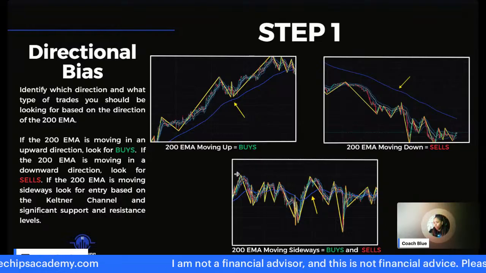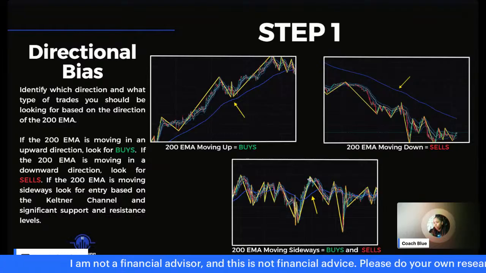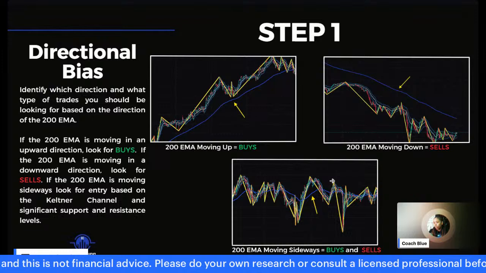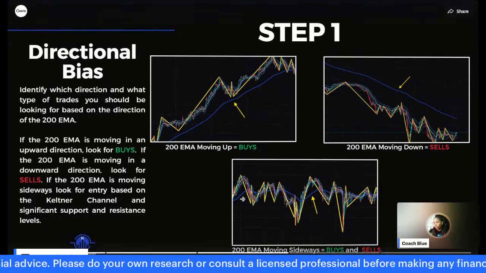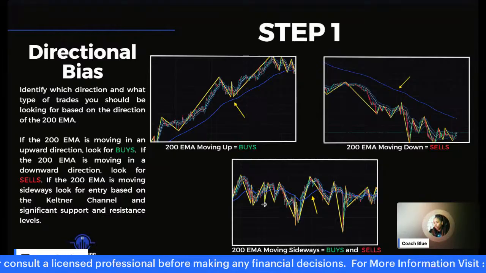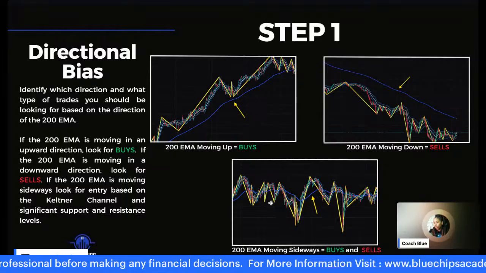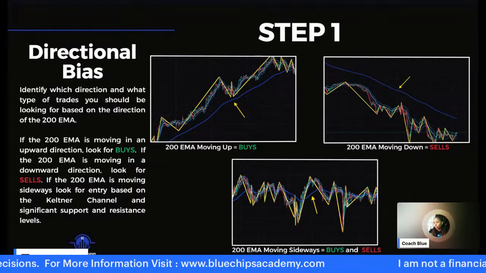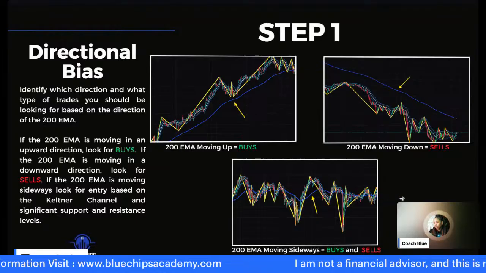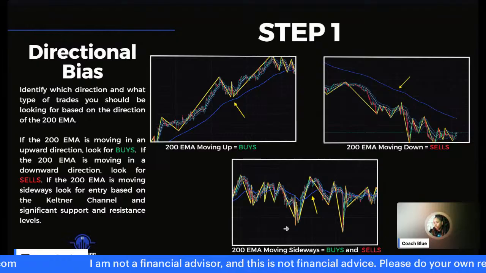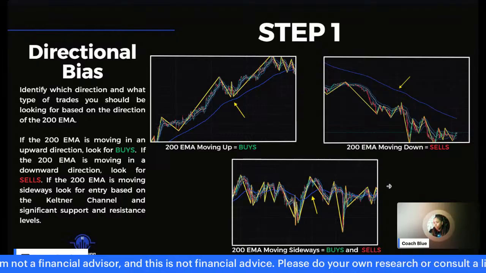When price got here, it went down. Price got here, it went down. So when price gets here, your educated assumption is that price will go down. Same thing at the bottom. When price got here at the bottom, it went up. This is your support. Price hit here, it went up. This is your floor. So when the price is like this, you want to look for those repeated entries that you have seen.